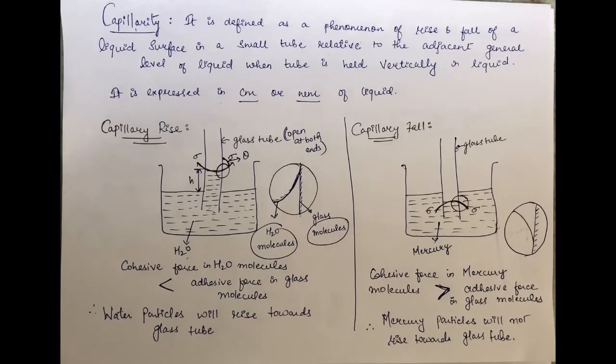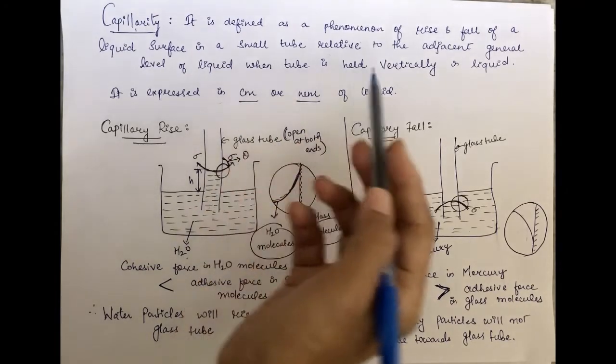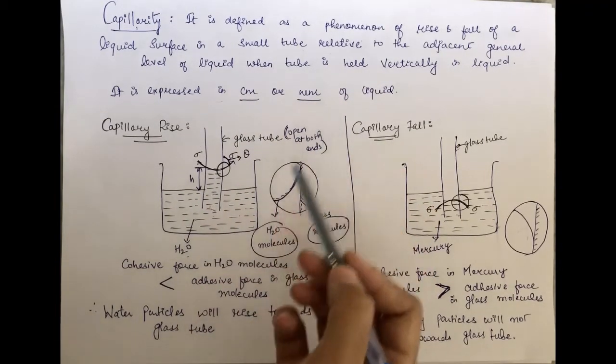Today in this video we are going to discuss another property of fluid, which is known as capillarity. Before understanding the meaning of capillarity, you must be aware of the terms cohesion, adhesion and surface tension. If you are clear with these terms, you can very well understand the meaning of capillarity.